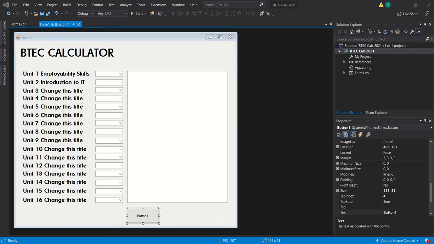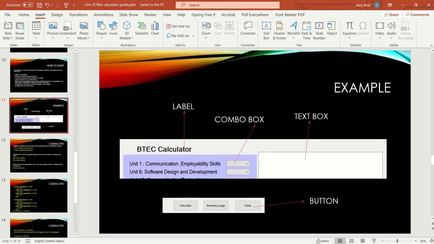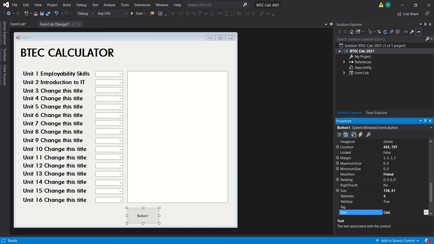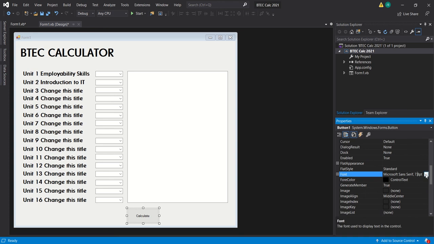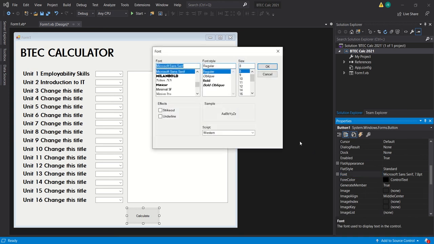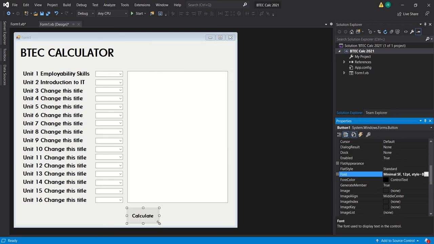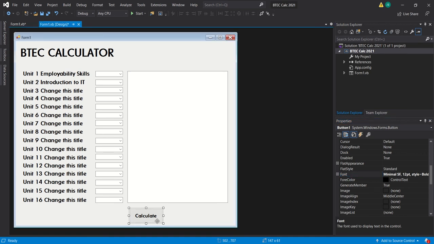So the 3 buttons that we have here are calculate, summary page, and close. So I'll start with this one, calculate, and I'll just modify the font. Make it bold as well. Calculate, make it big enough. Remember, specialist needs as well.